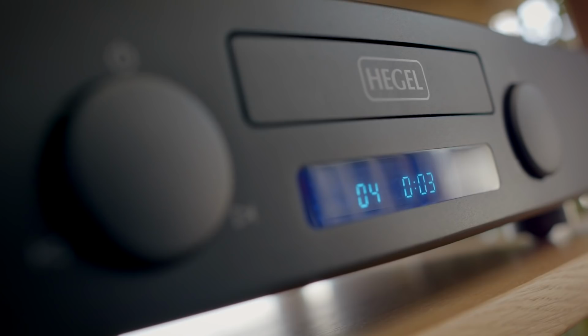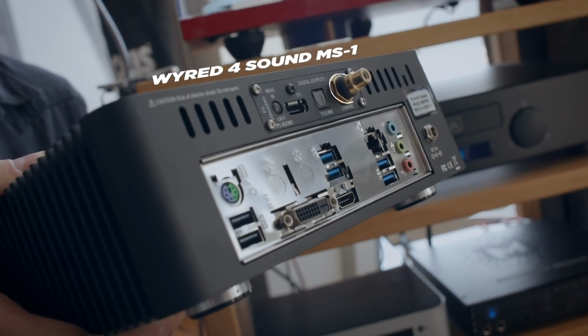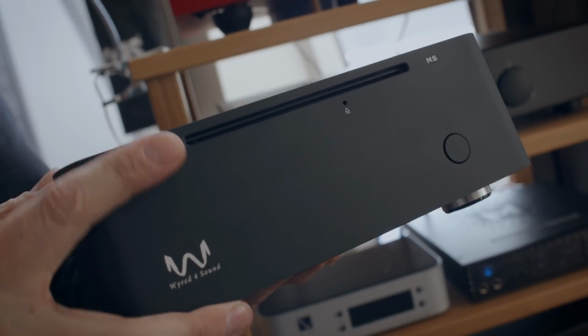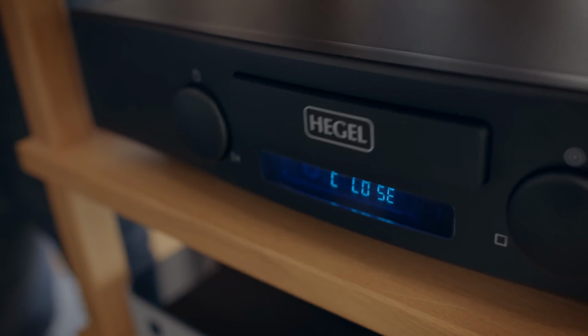But I think what's also interesting, again, is that as a digital transport, this does slightly better than the sound of this Wired for Sound music server streamer. What I mean by that is that it's very wet sounding, like this Wired for Sound. Wet means to me like the flow of music is very obvious. But I think the Wired for Sound is already a sterling performer in that department. But the Hegel goes up a notch again, and that manifests itself in music really in the blat of horns. So if I listen to something like Spiritualized Laser Guided Melodies, in the horn section, it sounds wetter. That's what I mean by wetter.